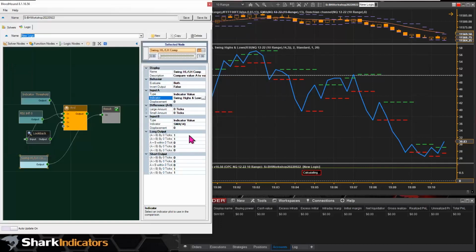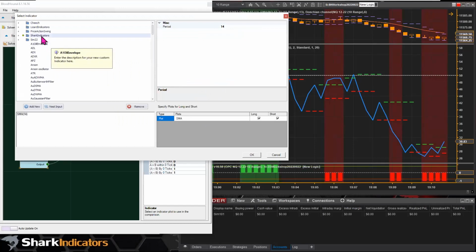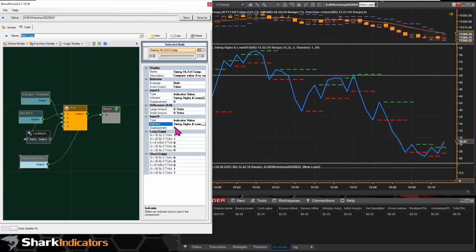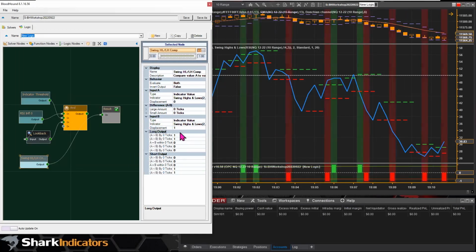So, okay, there's that, and we need to do the same thing again for input B. So once again, load in the swing highs and lows, adjust our number of swings to 2, swing strength to 1, and we're using the widest bottoms, the swing lows for long signals, and the swing highs, the widest tops, for short signals. But this time, input B is going to be 1 bar back. So we're going to use a displacement of 1.